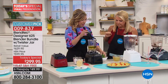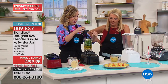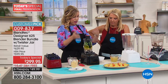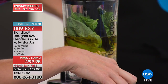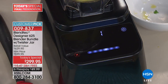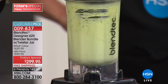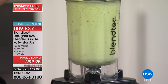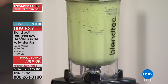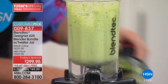Let's do pesto! I'm using the Twister Jar — tossing in avocado, pine nuts. If you don't have basil you can use parsley; if you don't have pine nuts, use walnuts. For pesto I'm going to put it around mid-range using the customizable speeds. There are four pre-programmed settings that don't require guesswork for pesto. And I'm done — 11 seconds!